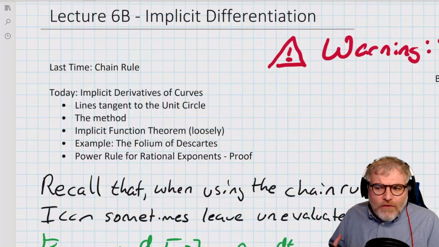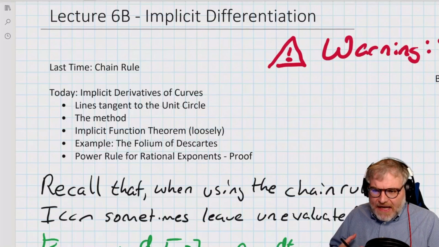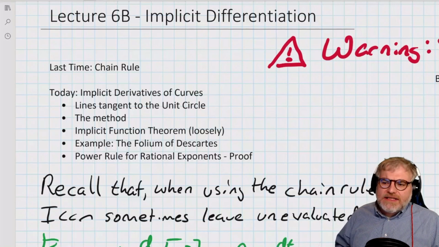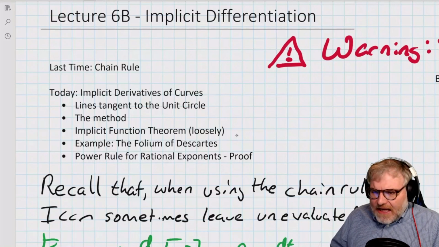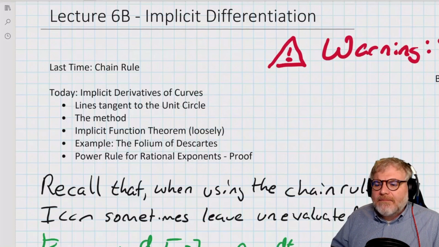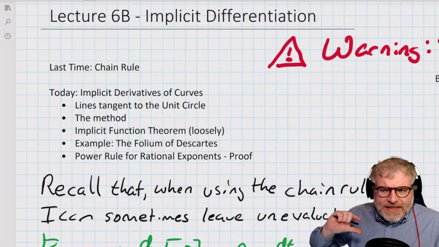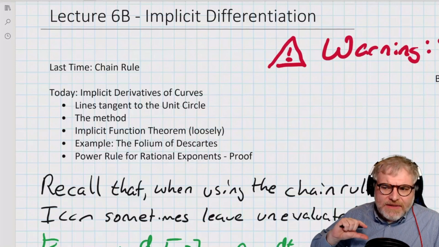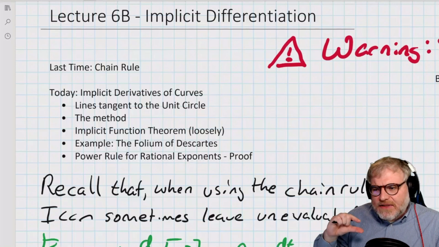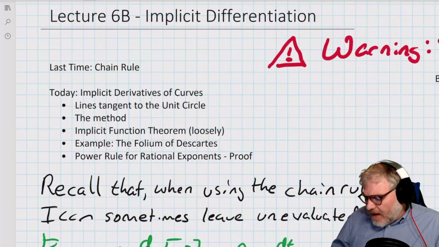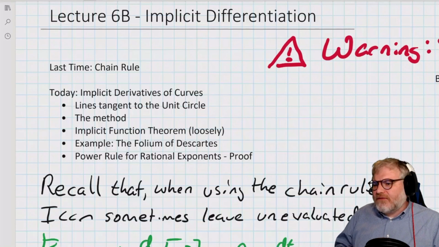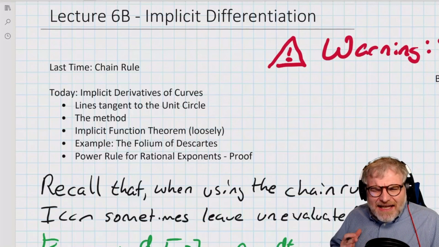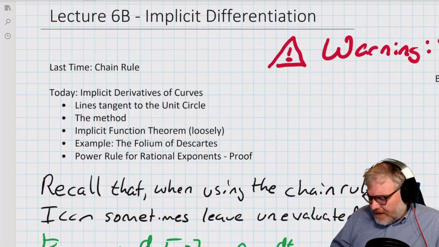And it's a very powerful method, so I'll actually talk about some of its power. Then we'll mention the implicit function theorem, but I say again loosely because this is really a Calc 2, Calc 3 topic. And that's sometimes why people find this difficult, because the justification for why it works is really something you need parametric equations for. That's something you do in Calc 2 and Calc 3. So again, some people are going to find this extremely natural, others are going to be like, why can't I do this? So we'll just talk about it a little bit.